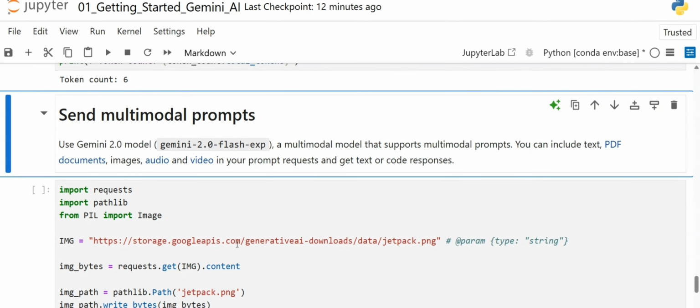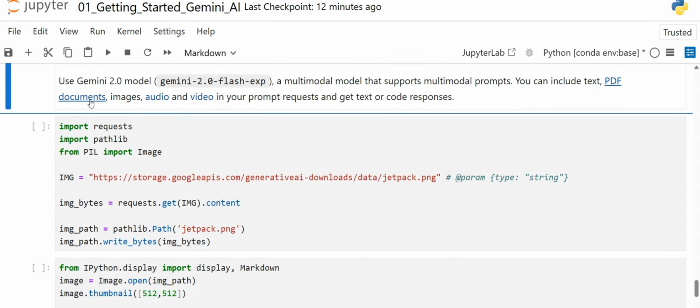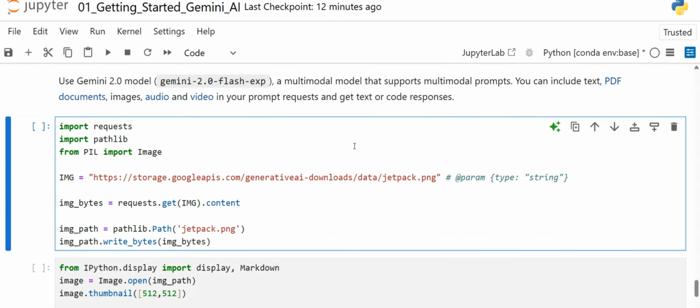Then multi-modal means different types of data can be supported. Like you can work with text, PDF documents, images, audios, and videos. You can also refer to the documentation. There is well-defined documentation available for the Gemini AI API. Next, here I'm giving an image which is in PNG format, so giving the online URL, and then requests.get for the image content.